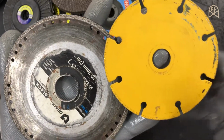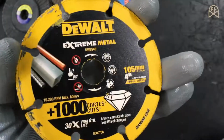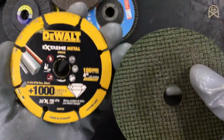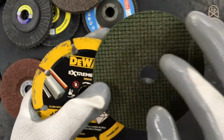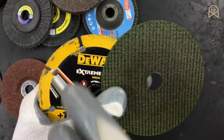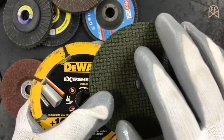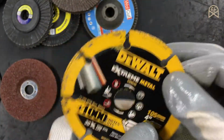This is a diamond cutter metal cutting disc. So these are the diamond edges, and you can use this type of diamond cutting disc instead of this abrasive disc. But there is one limitation with this disc: it will cut slowly compared to this disc. So this disc is almost 60% slower than this abrasive cutting disc. So it is all up to you whether to use it or not.